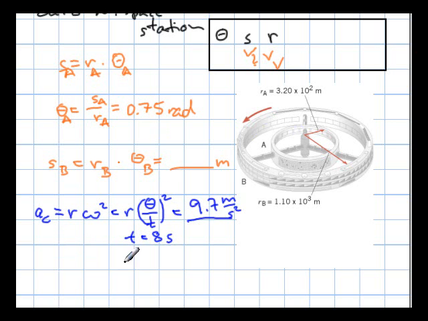Now for the other one, for chamber A, it's the same kind of calculation, except that the radius here is going to be different. So again, it's theta squared over t squared, and this one here was actually chamber B. I did that first. Chamber A, I do that second. The reason is that we get a larger centripetal acceleration on the outer rim than on a smaller one, because the radius here is smaller. When I do that one, I have 320 times 0.75 divided by 8, squared, and I come up with 2.8 meters per second squared.